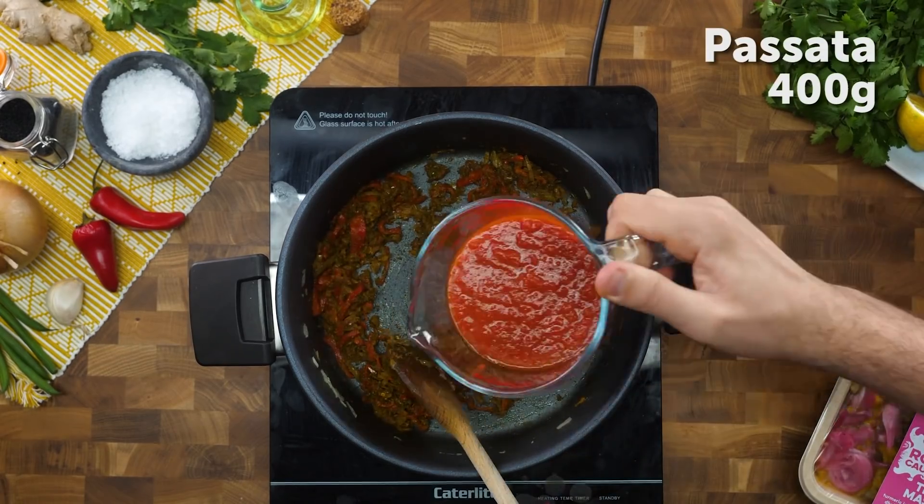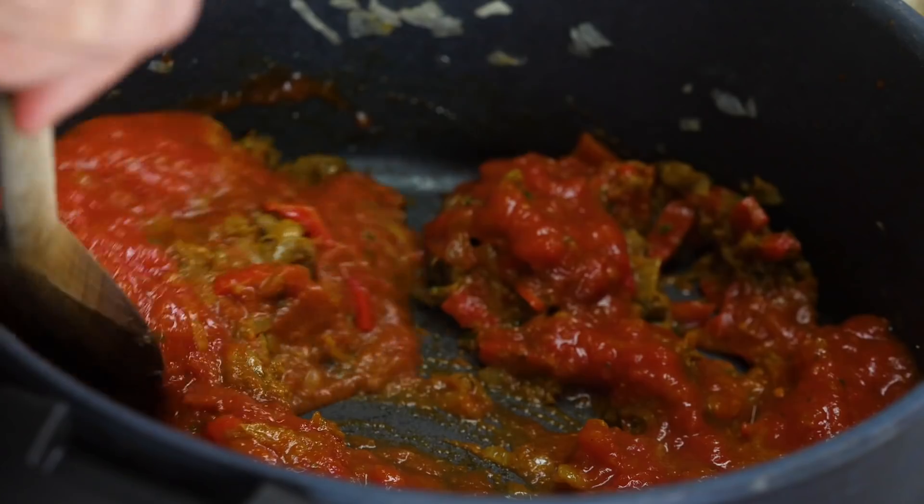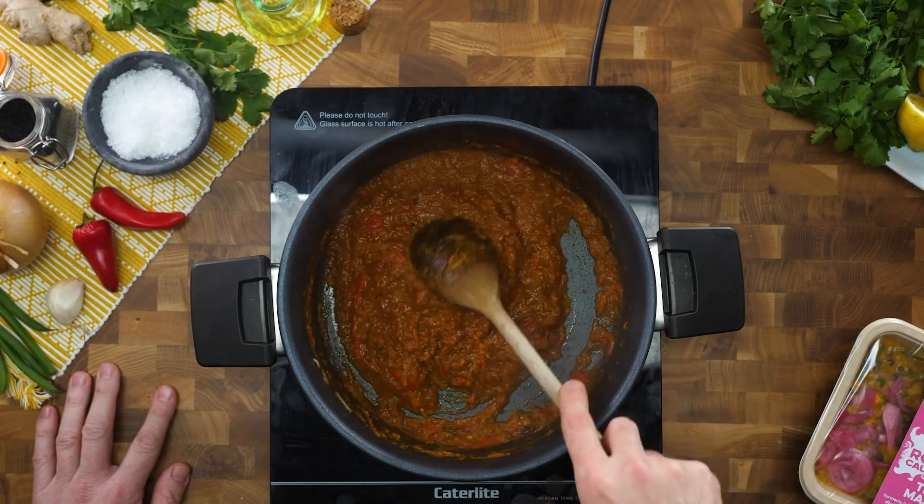Crack on with the salsa as well — 400 grams, fresh out of the jar. Really, really nice. It's going to be super tasty. There's a lot of people out there that are quite anti-prepared food, but when you make it completely naturally, you can put this in the fridge and it's still going to be good to eat six, seven days later. So essentially that is what we do. Our Achilles heel is that we don't put any preservatives in, so it does go off after a week. That's how long we've got to make it up in Lincolnshire, get it onto the shelves and for you to buy it.